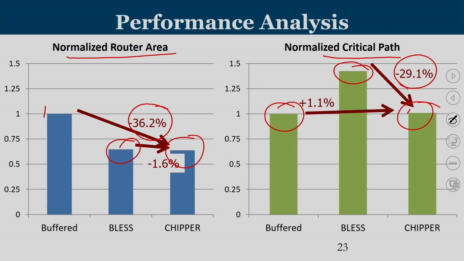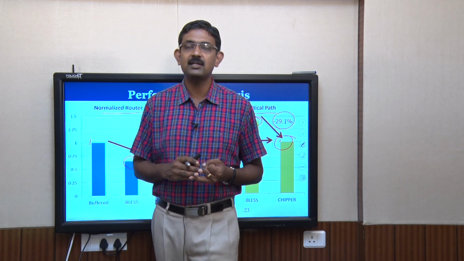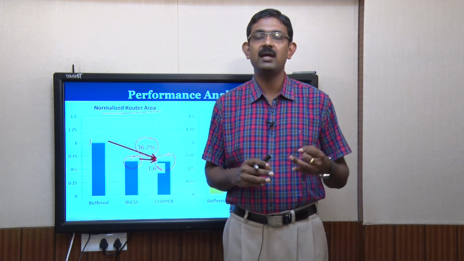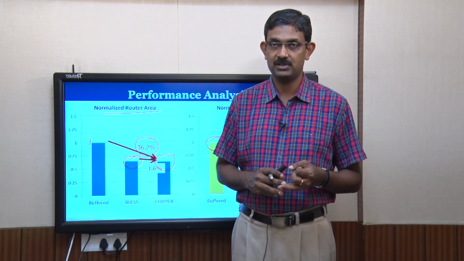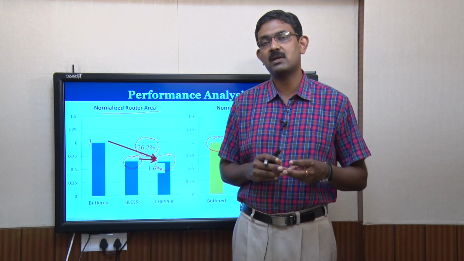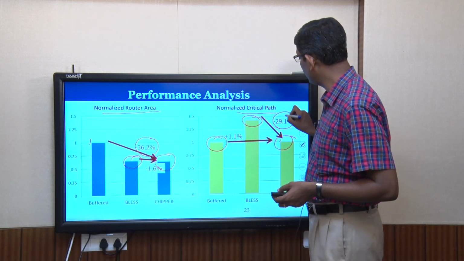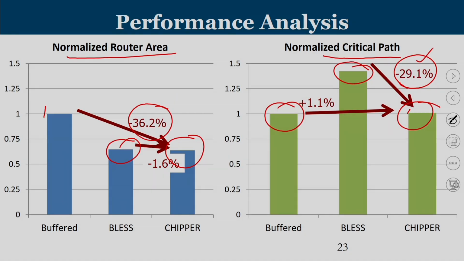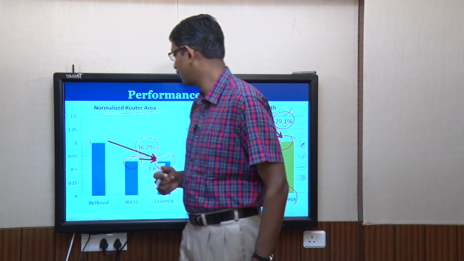We are eliminating the parallel sorting, the 3-stage sorting circuit. There is no total ordering that is required, and the second operation is, rather than going for a sequential port allocation, we are coming up with a parallel port allocation called permutation deflection logic. So, the golden Flit concept together with permutation deflection logic is responsible for the 29% reduction of the router's critical path. The meaning is, an NoC with a Chipper router can operate at a 29.1% faster clock than an NoC that is working with the BLUS router.